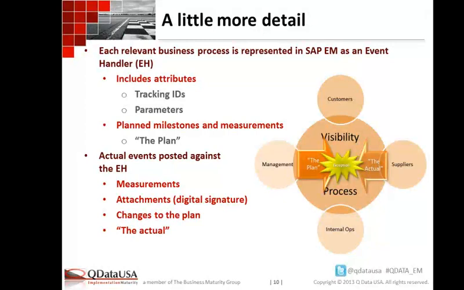An example in the purchase order space would be the PO number, and the PO number plus the line item number. If we want to create an event against a PO, for example, we want to cancel the PO, we would create one event with the PO number as the tracking number, and all 6 event handlers, because there were 6 lines on that particular PO, would then get the canceled event, and we would change the status to canceled and notify people if need be. If we just reject one line item, then we would pass in the tracking ID of the PO number plus the line item number, and only that line item will get that event. Just some detail.